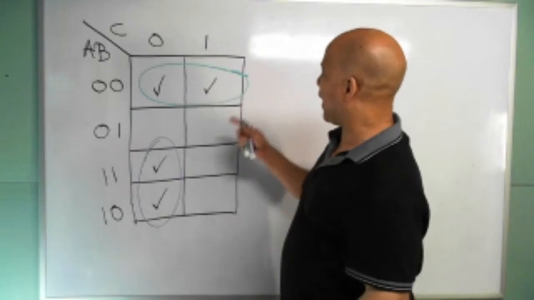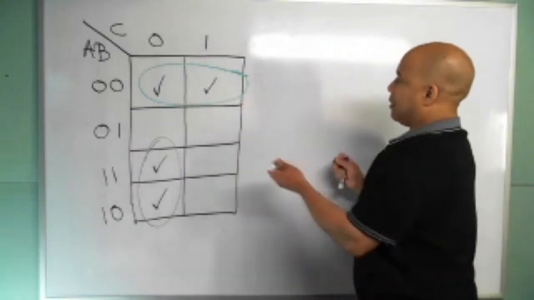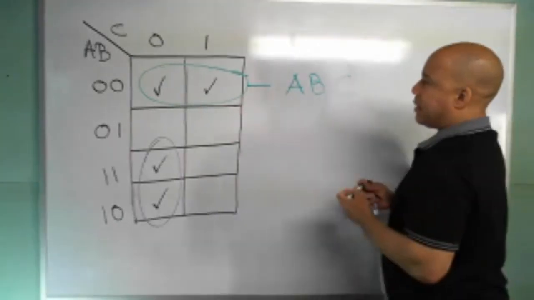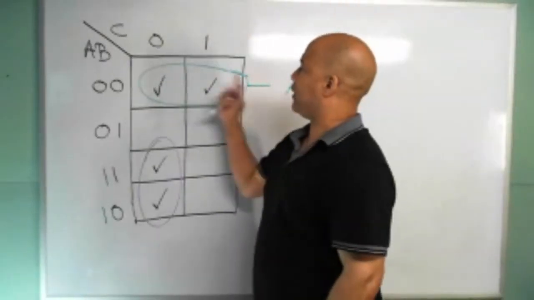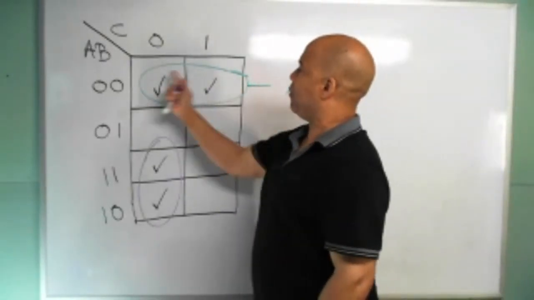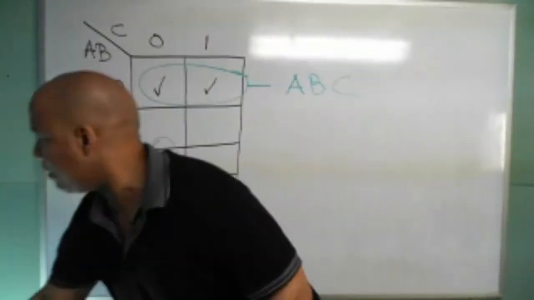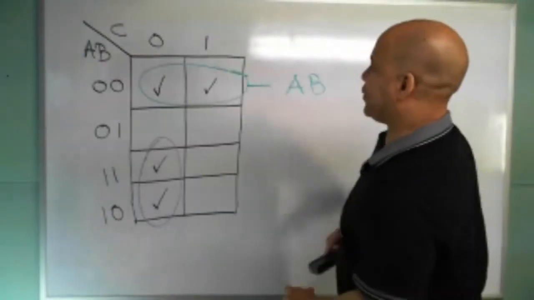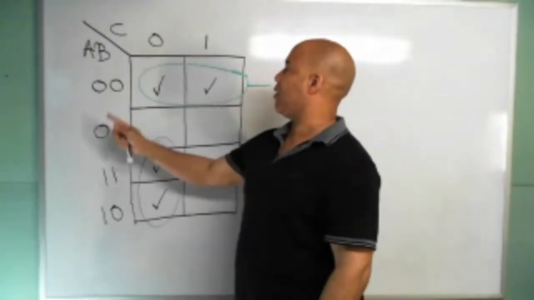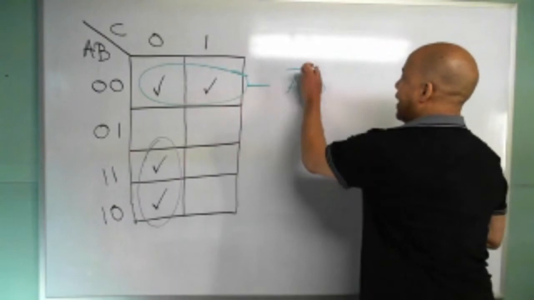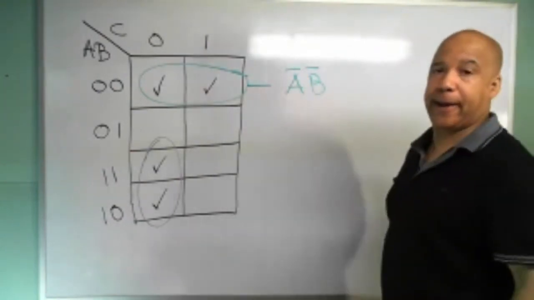And if you got these two groups, this green one, I got A, B, C, and I'm going this way. Anytime in a 2x4 K-map that you move horizontally, C is going to be the one that drops out. So C drops out. I check for zeros. I see A is a 0, B is a 0, so I got to knot these. So these are knotted, and that's what I get for that group.